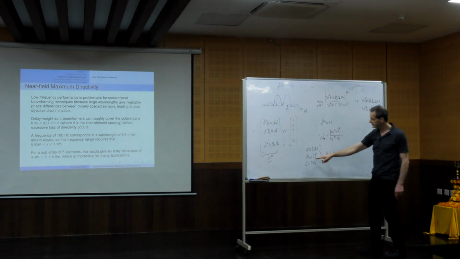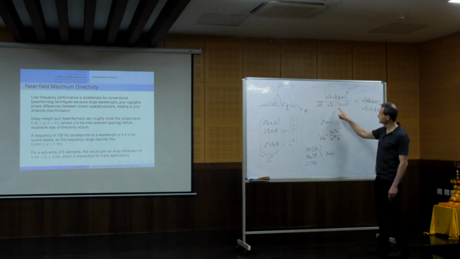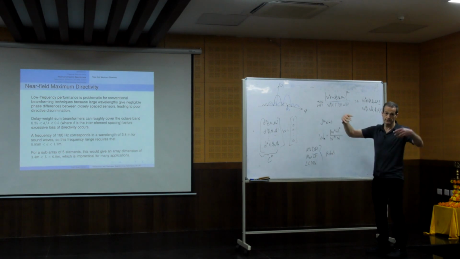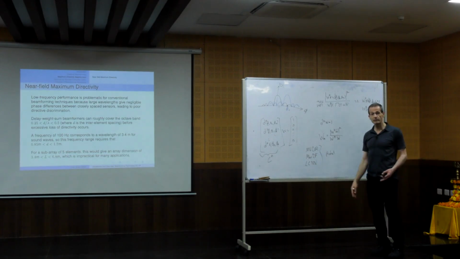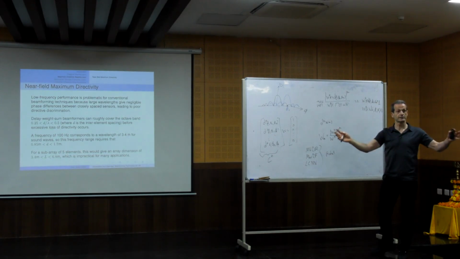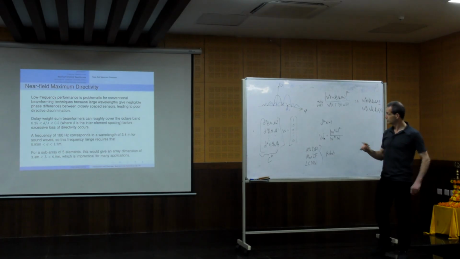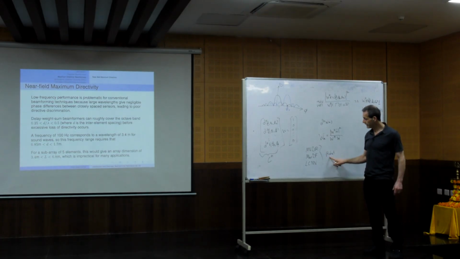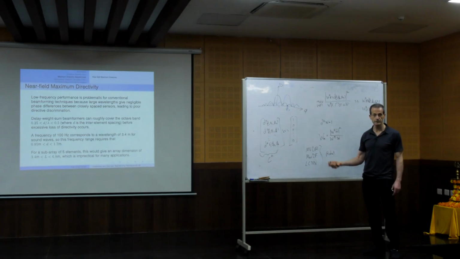If we go to max DF, so instead of the matrix Q, it will be with the matrix gamma, which is relevant to diffuse noise that comes from all directions. So it will be robust, and we can add this constraint. So it will be robust max DF for near field source.